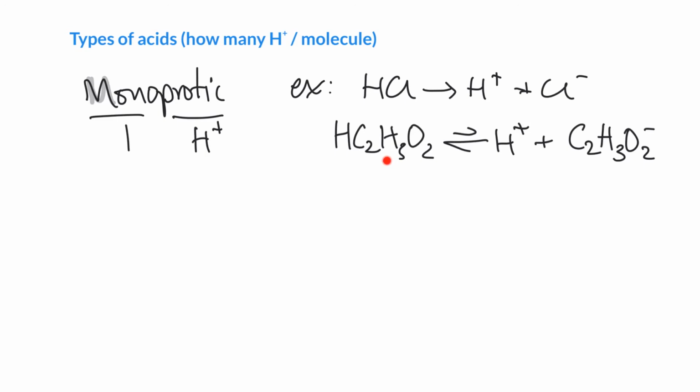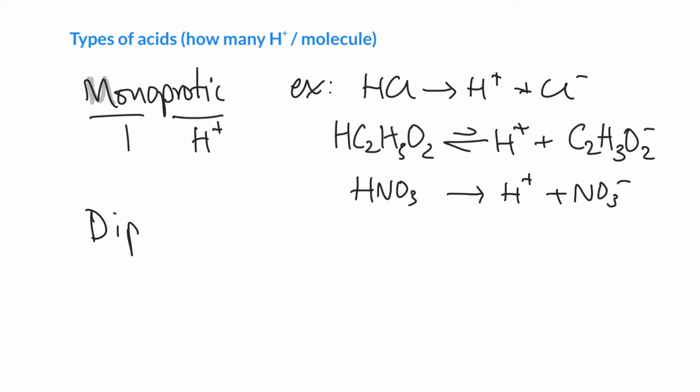Of course, it's got 4 hydrogens, it's got 1 there and it's got 3 there, that's 4. But remember, the hydrogens up front or at the very end are the acidic ones. The ones in the middle are almost never considered acidic. We also have something like maybe HNO3. HNO3 is nitric acid, and again it's a strong acid because it completely breaks down and makes 1 H+ and the nitrate ion. We also have acids that can make 2 or 3 or 4, and so we have names for those.